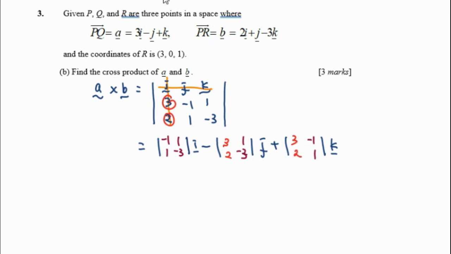Then we're going to do cross multiplying to find what our minor is. 3 minus 1, we will get 2. And then this -9 minus 2 will get -11, times the negative here will become positive 11j. And then 3 minus -2 here will get 5k. So that will be our cross product of A and B.